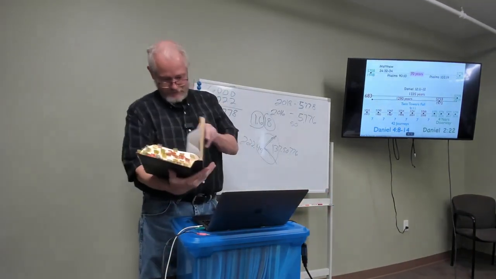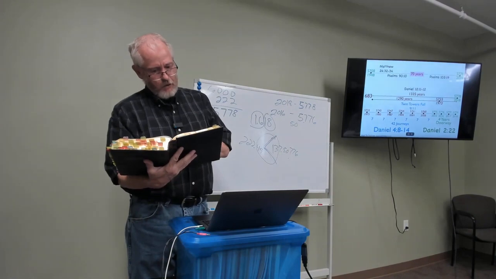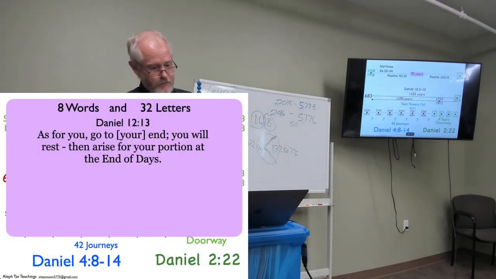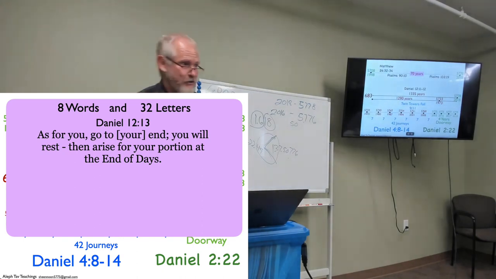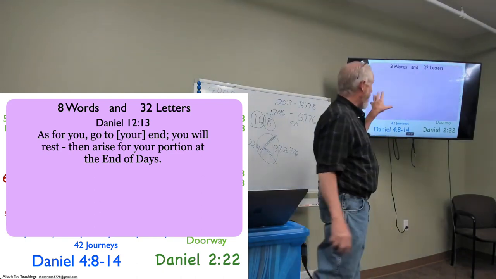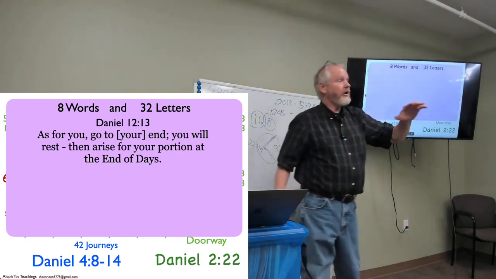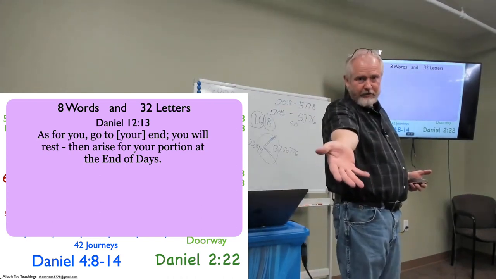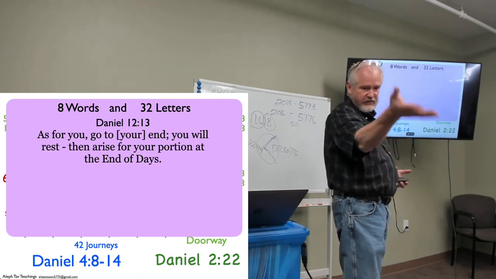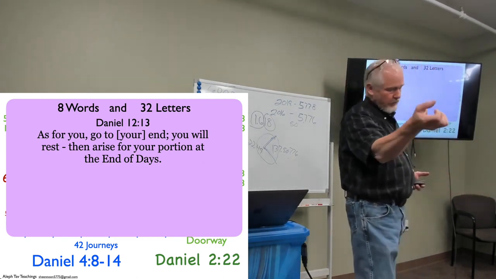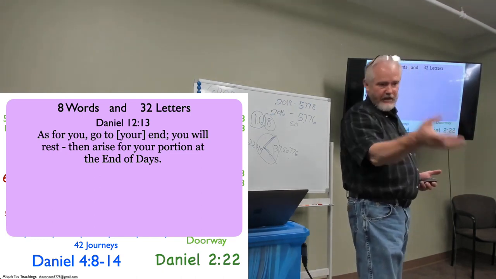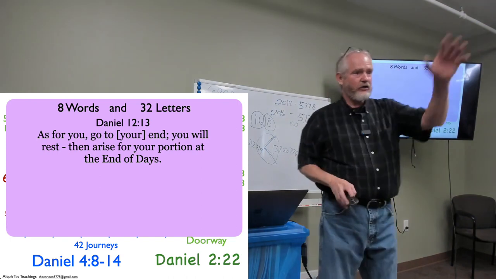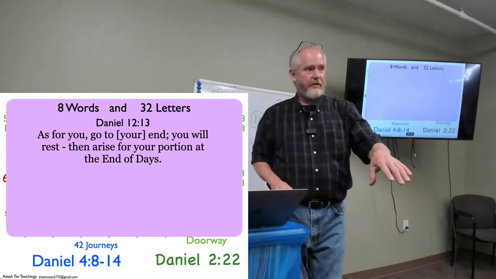But anyways, so when I read this, 13, it says, As for you, go to your end. You will rest, then arise for your portion at the end of days. Well, that's right there at the end. So it tells 2 stories in this. Because that one just told Daniel's story. In other words, the ones on the right. Okay? That tells our story. We fed him. We visited him in prison. We try to do this righteous stuff, right? We do our best, but we're with him. Okay? That's what he's telling Daniel. Go to the end, you're going to receive your reward. Okay?